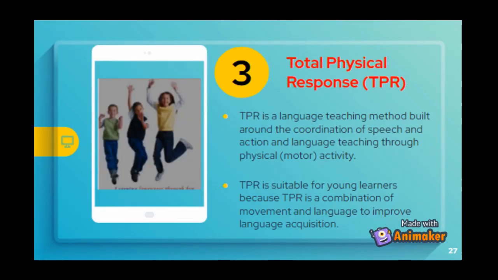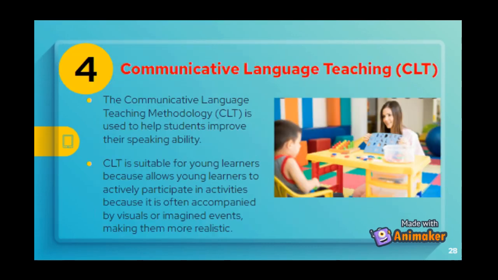The third is total physical response, or TPR. TPR is a language teaching method built around the coordination of speech and action, and language teaching through physical or motor activity. TPR is suitable for young learners because TPR is a combination of movement and language to improve language acquisition. The fourth is CLT, or communicative language teaching.